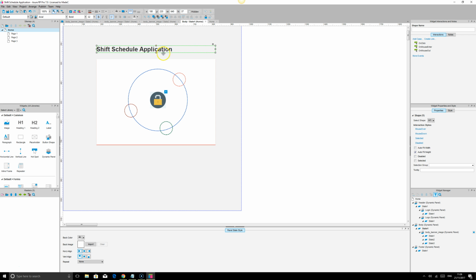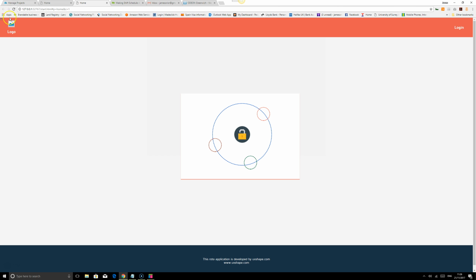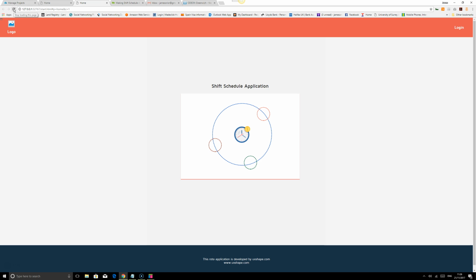So I'll make this like this and center, so change font, and what I need to do is maybe change this to 25, yeah, so that it looks a bit okay. So we see now that if we preview it again in browser, we can see here, perfect. So I hope you've been able to enjoy this tutorial. Very short, very sweet and simple.